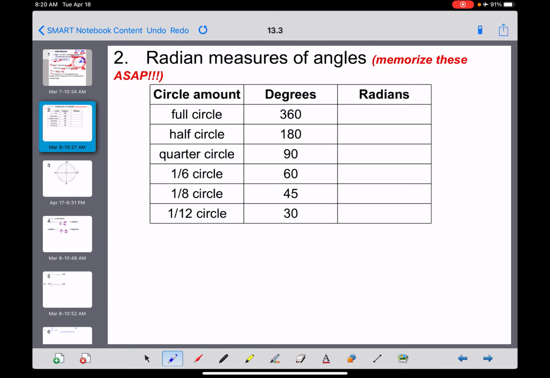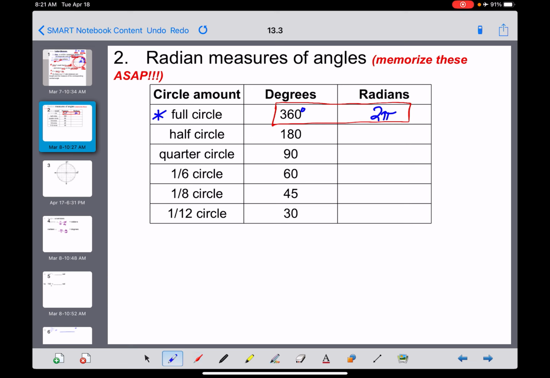Looks like we've got 6 of them right here. So, starting right here, a full circle in degrees, everybody, is 360. Hopefully everybody remembers that. And as we wrote down on the previous slide, a complete circle then is 2 pi for the number of radians. Kind of weird to get used to, but this is the main definition for the connection between degrees and radians that we need to have memorized.